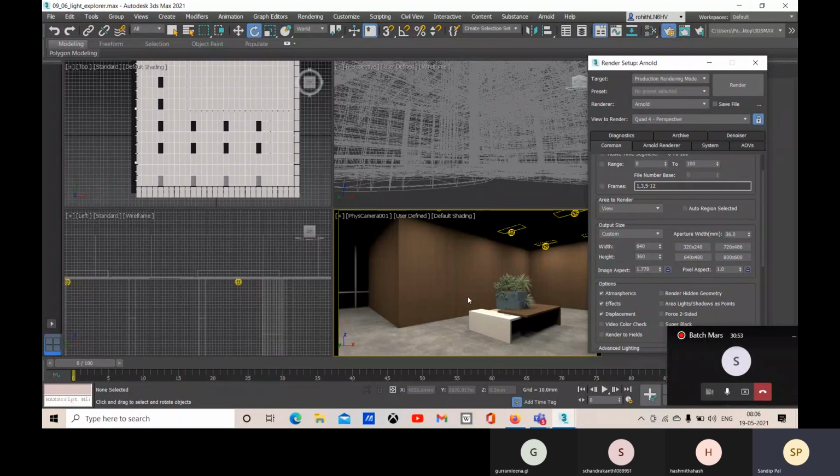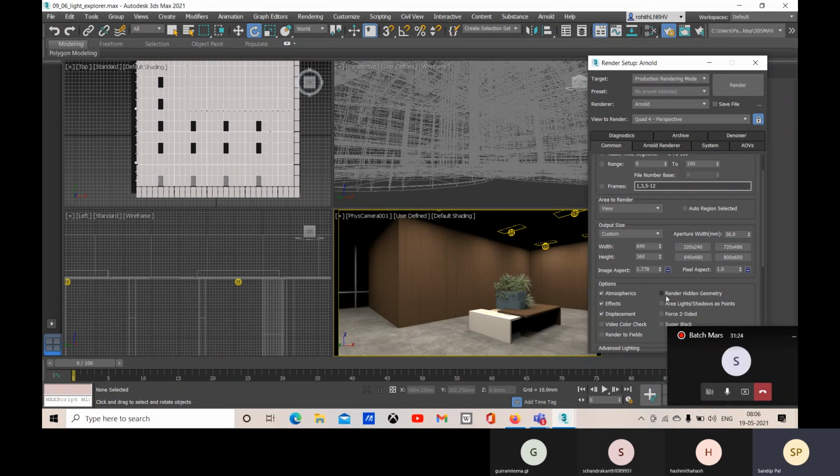And here all these options are selected. If there is any hidden geometry, suppose you have made it hidden so that it is not included in the scene, while rendering you can include it without making it visible in the scene. So in the scene you are not adding it, but it is present and you have made it hidden.